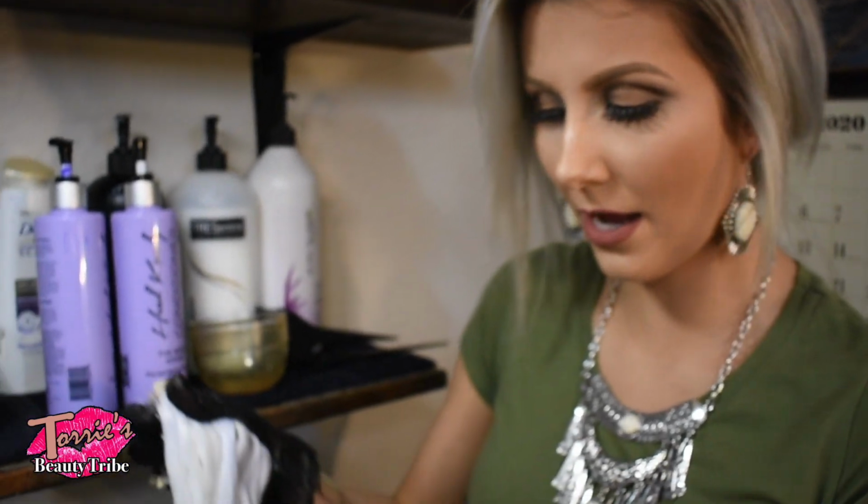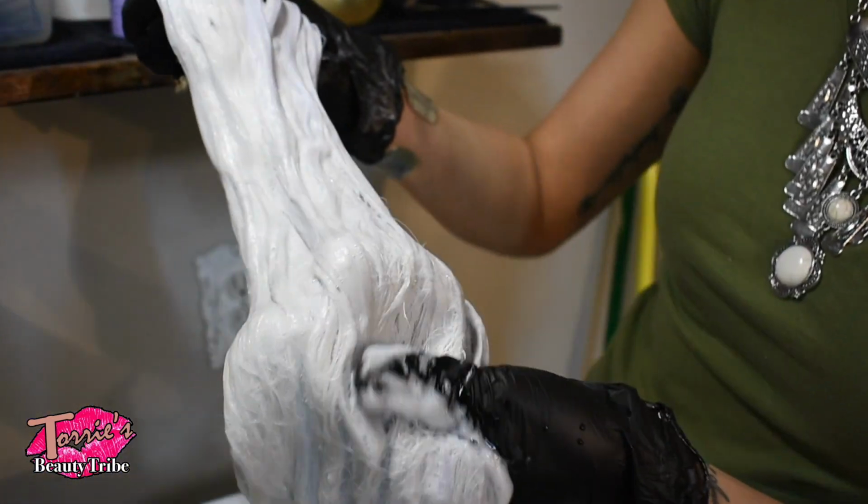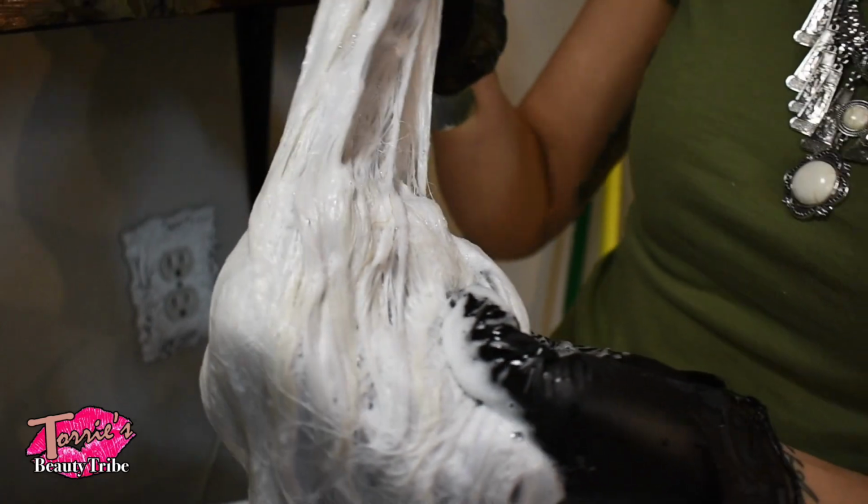Now that I've let them sit for a little while with that 10 VV violet toner on there, we can rinse them. As you can see, it made them really nice and icy. Got that Elsa blonde going on.